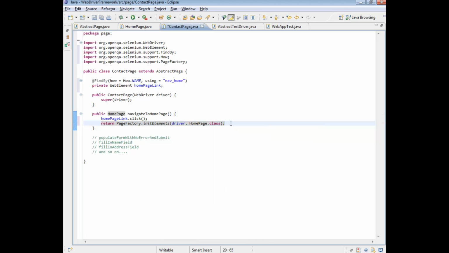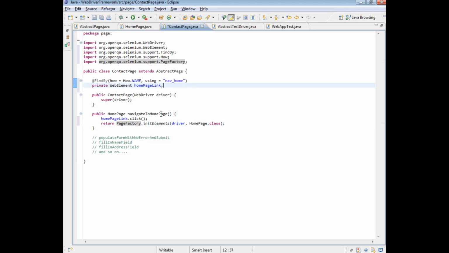Why do you want to pass it to homepage? Because that's what we're returning here, homepage. So now what's happening is we're fishing for that information, we're putting in the web element, and we don't need to instantiate it anymore, it's done for us. We click on the link, and then the test returns a homepage object with the driver instantiated inside it, alongside the acknowledgement that this object is now using the page factory.